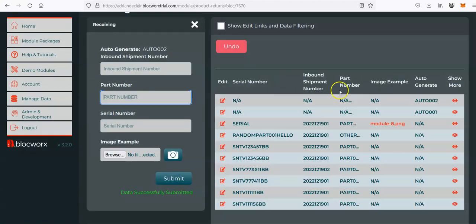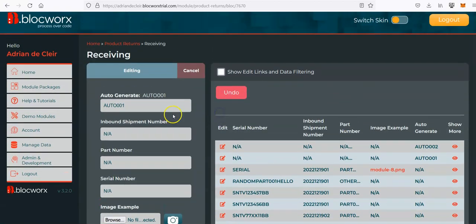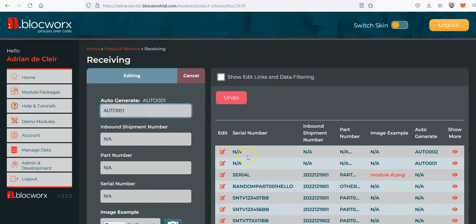And we'll submit one more. So let's edit this. As you can see, it's actually possible to edit that record.